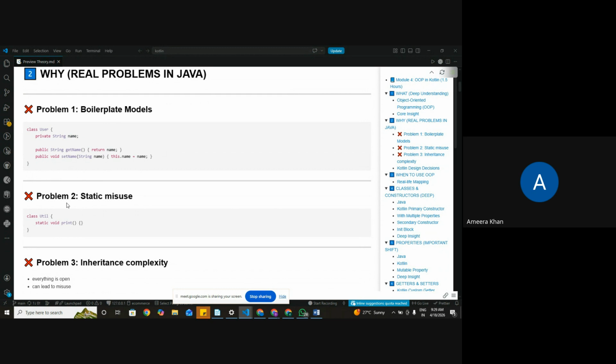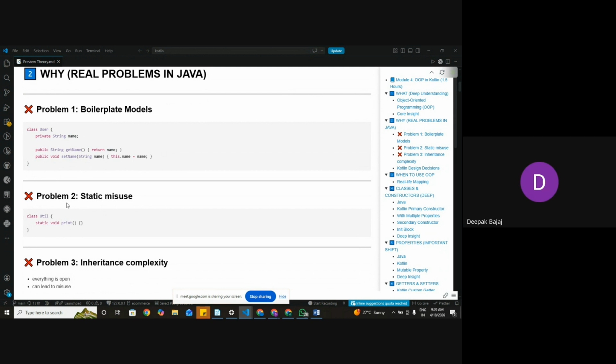I did not get the question. What is the instance variable and what is class variable? Instance variable is basically the variables that are defined within the class. Class variable should be, I think, the one which we access with the class without creating an object. So it should be static.